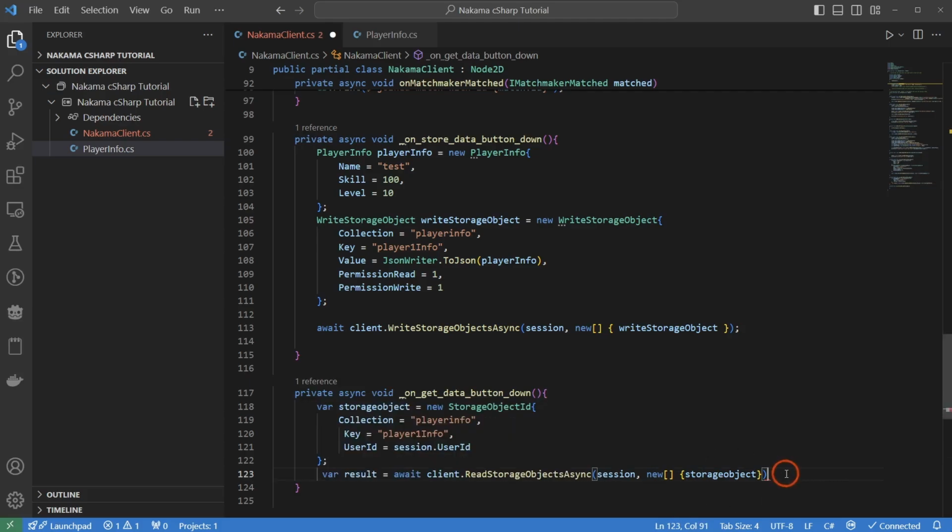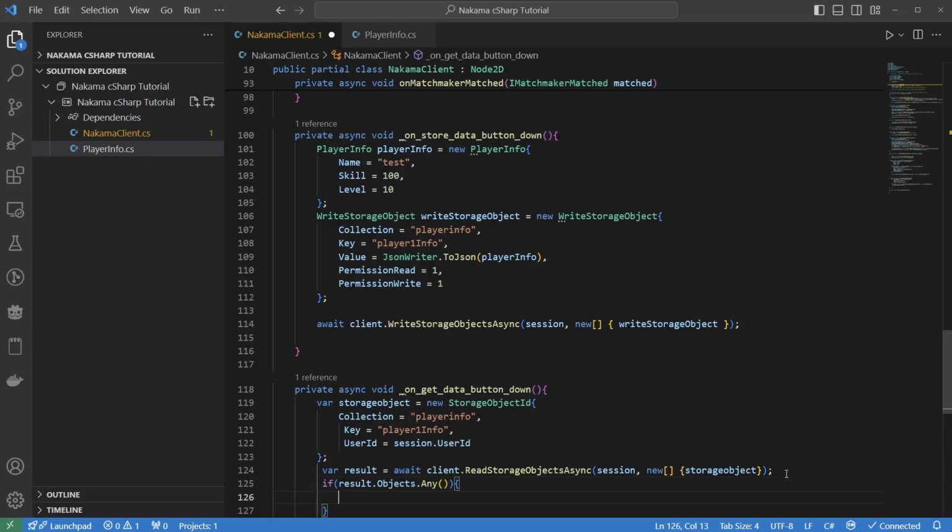And then we can just hit our semicolon like that. And then from there, we have our result. Now, our result will have a list of objects. So we need to actually pull that. So we can say if result.objects.any, like that. So if we got anything back, now we can return that information.